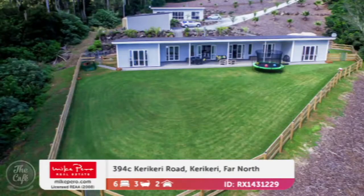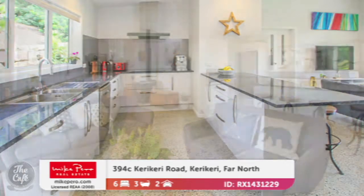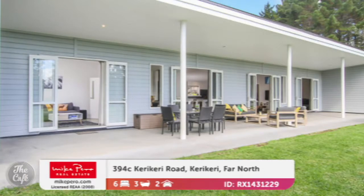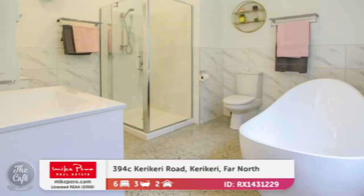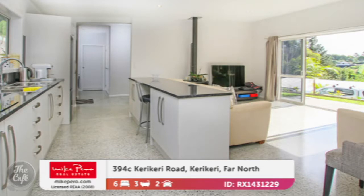Let's head to Kaitaia. Look, this is tucked away and it's sure to please — it's got peace and privacy. It's a really contemporary build, and this is another property that's got two houses on the one property. If you've chosen a lifestyle in the far north, there's room for family and friends to come stay and share in that wonderful lifestyle. It's got gorgeous polished concrete floors, which are so durable and easy care — great for warmth as well. The master wing has a little getaway with its own wee lounge, quite separate from the other end of the property. And this is the little separate house that's got open-plan living as well, built in that same character and high quality. That one's priced at $1.29 million.